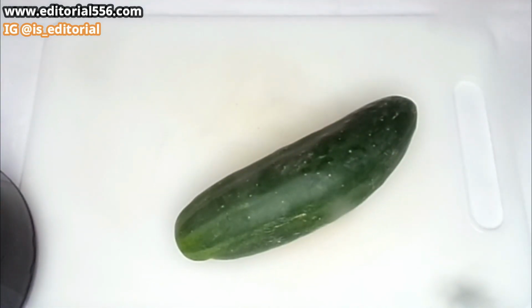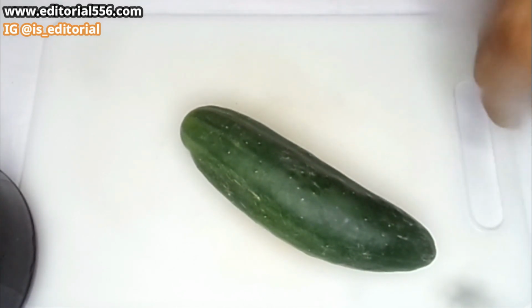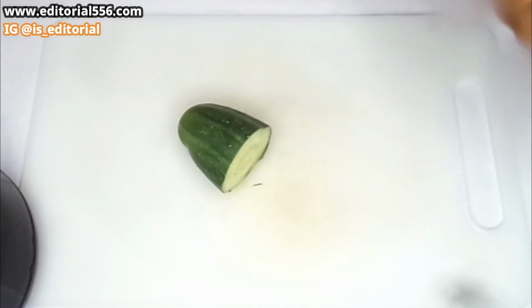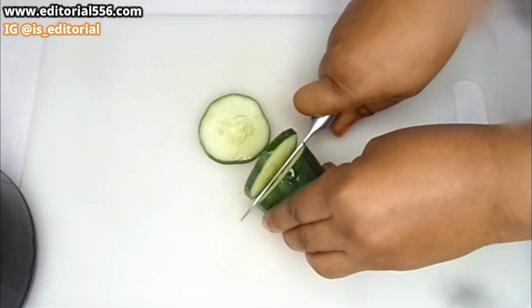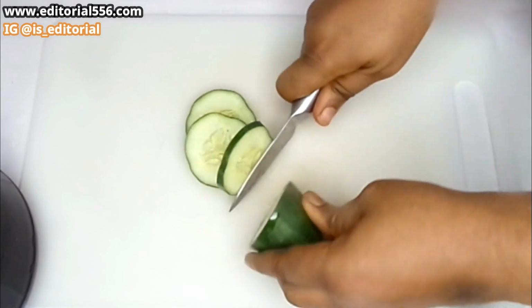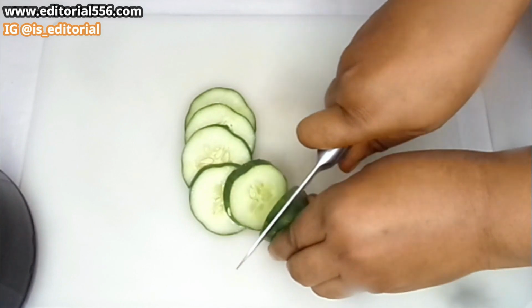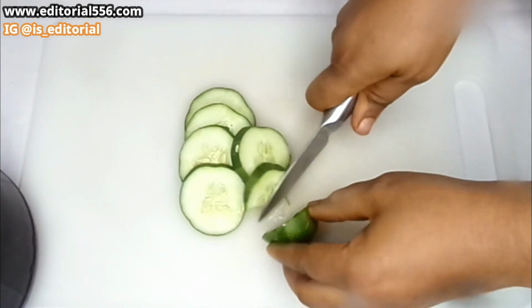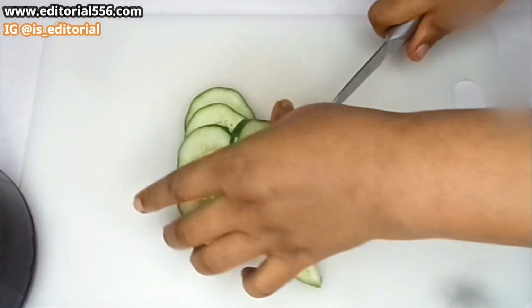Okay guys, so the very next ingredient which is very important here is cucumber. We're going to be needing some cucumber because we need some anti-aging ingredients that will fight wrinkles on your hands. So what I'm going to do is cut this, oopsie, and then I'm going to blend it.